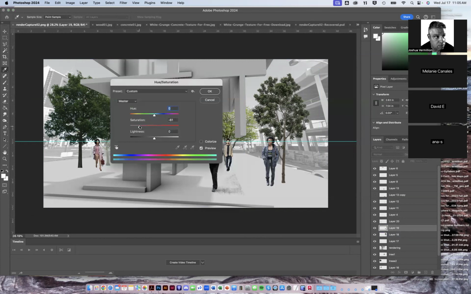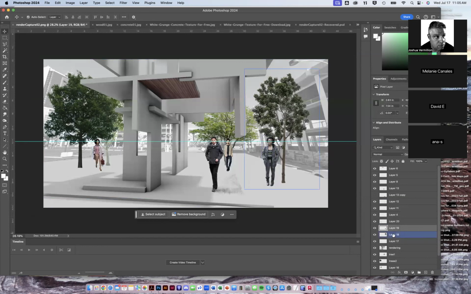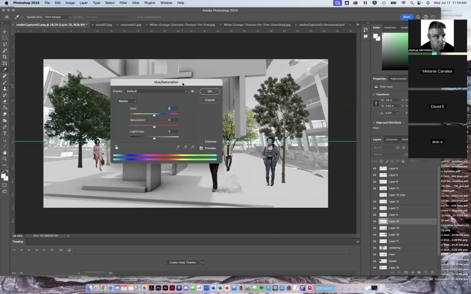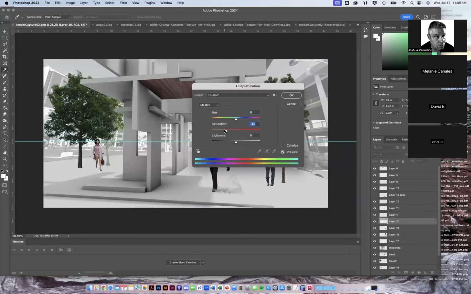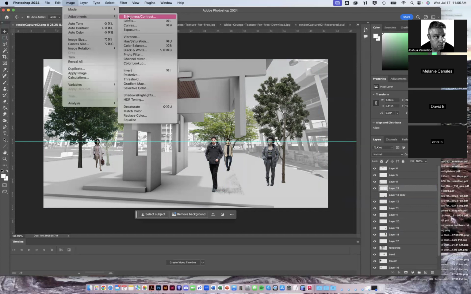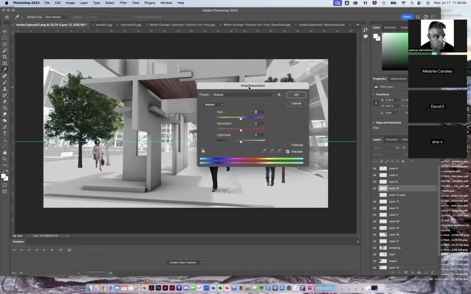Turn down their saturation a bit, maybe brighten them up or darken them. Maybe I'll just do saturation for each of these. You don't want them to look like they just came right out of a magazine and were copied and literally glued in there. Or maybe you do, right? Maybe that's part of this. Let's see. Desaturate her a bit. Same with this guy. He's way up front here. I'm gonna maybe turn down the saturation.